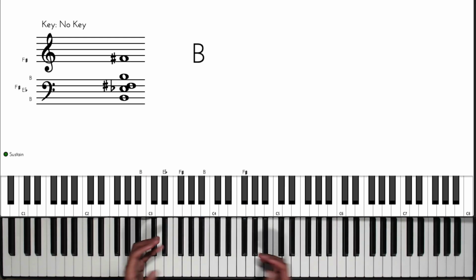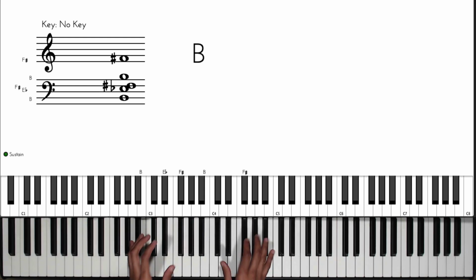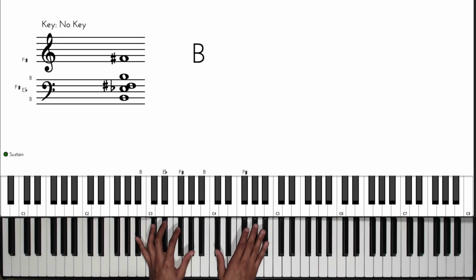And then we land on that four chord by using that same pattern of the two, the three, and the five, right? That's sort of a common theme within this song, right?